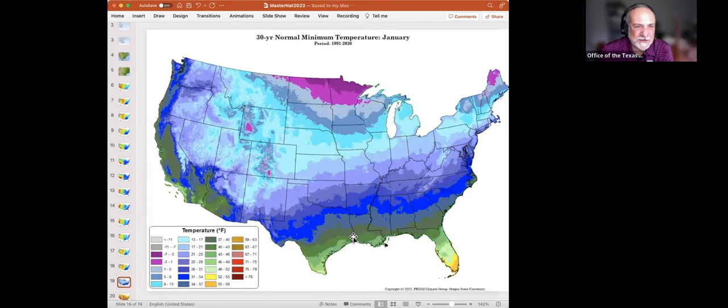Okay, for temperature, it's not an east-west thing. It's more of a north-south thing. This is January average daily minimum temperature, which in the northern Texas panhandle is below 20 degrees Fahrenheit. So that means a typical winter day will get below 20. Whereas you go down to South Padre Island, a typical day will get down to maybe the low 50s. So that's a fairly big difference. The experience of winter in North Texas is quite a bit different from the experience of winter in South Texas.